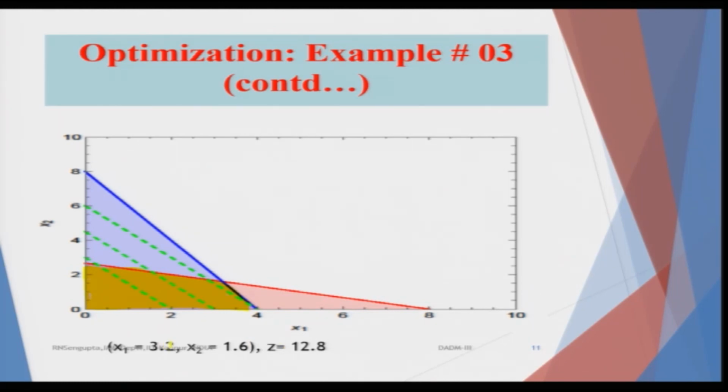Technically, the answers of 3.2 and 1.6 are not right because they cannot be decimal, but we will still proceed with this. But remember, this problem would have been perfect if it was a pen problem, because in that case you can produce any decimal values in liters, milliliters, microliters, whatever it is about the pen. Hence we will consider x1 and x2 as continuous decision variables for the pen problem.